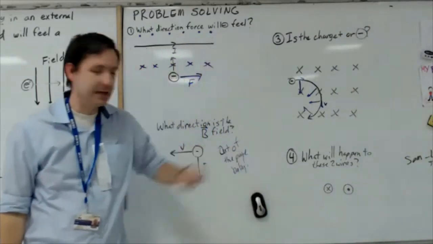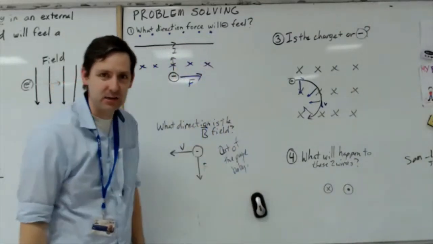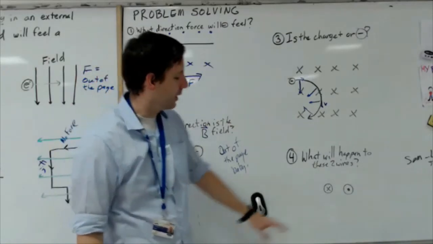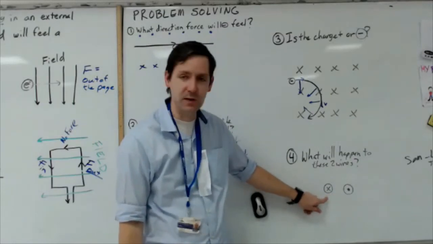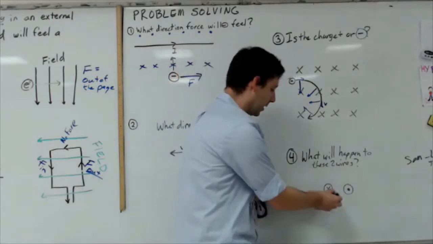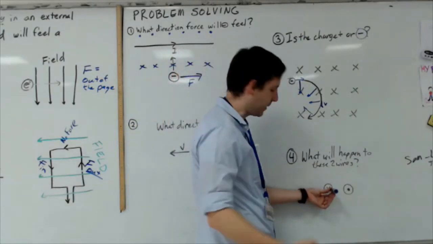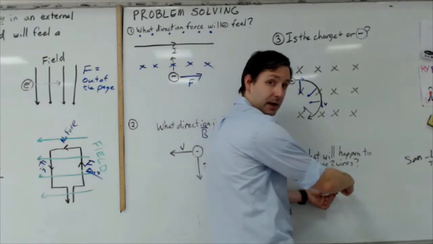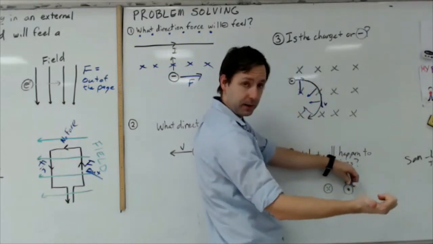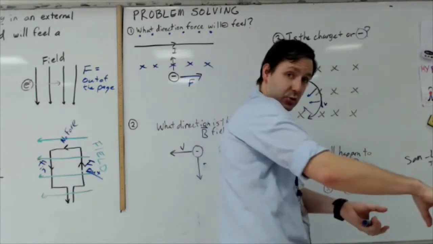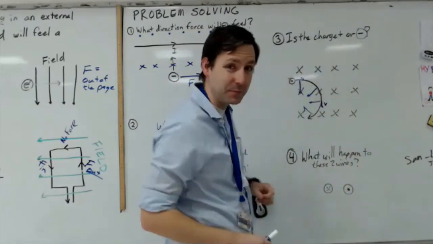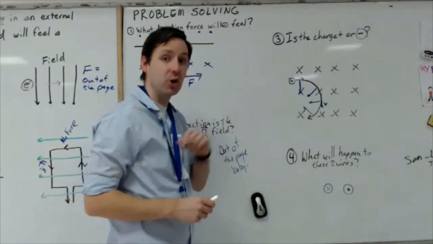All right, last question here. What will happen to these two wires? Now you're like, what are the wires? Well, you have to be able to picture this. What does the X mean? The X means that there's current going into the page. So this is a wire sticking out of the page, and the current's going this way into the page. This one right here, current's going out of the page. So the wires go in this direction. We're just seeing a cutout section of it. Now we had something almost exactly like this in your homework.